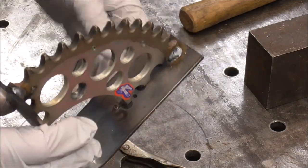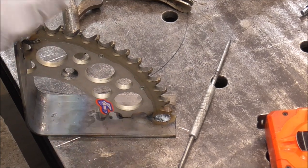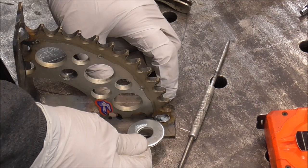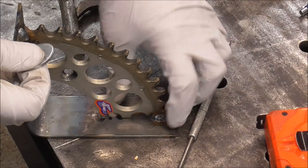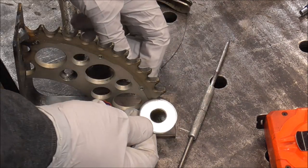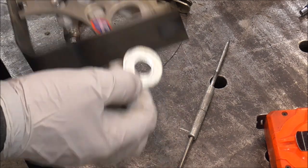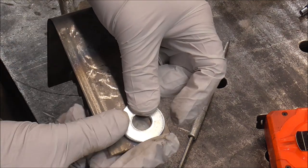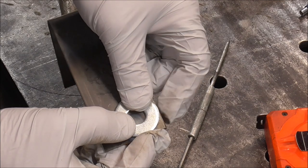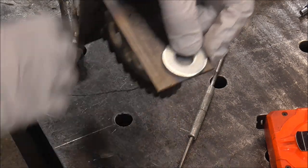So the next thing I'm going to do is radius the corners. Now, the easy thing to do would have been if I radiused them first, and then I could just bring it up to my portable bandsaw and then snip it off. But as you can see, I have a washer that I use to radius the edges. It will not fit in there. So what I'm going to do is just line up the two edges of a flat washer. The bigger the washer, the bigger the radius. And line it up.